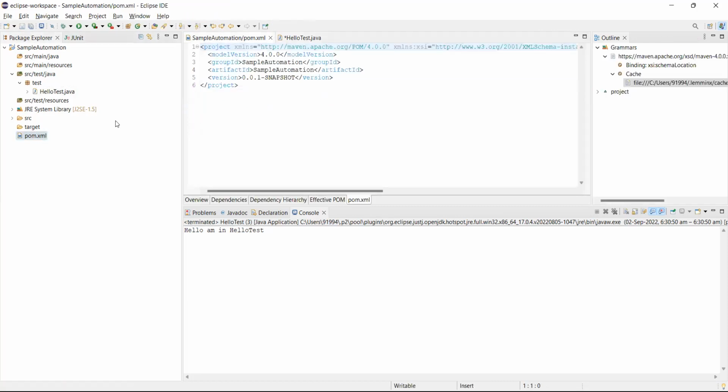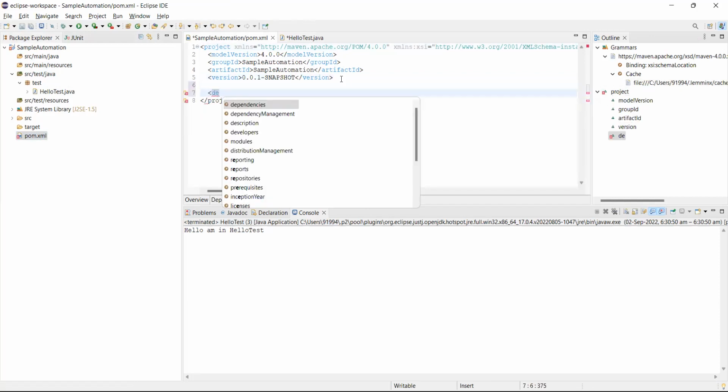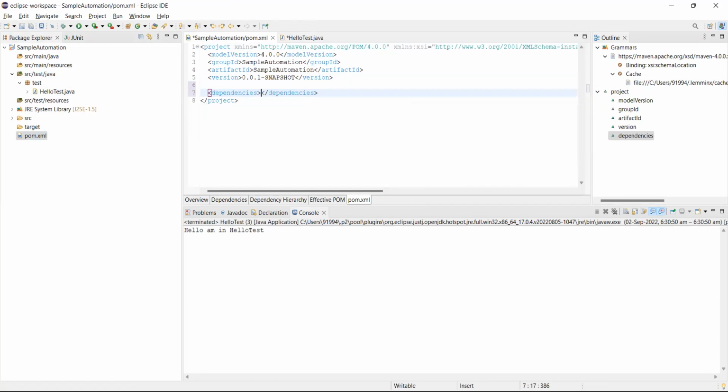So what's the next thing we need to do is we need to add the dependencies for the JUnit. So the first thing is dependencies. Okay. Now we'll add a JUnit dependency. So how will we do this? We'll come here.